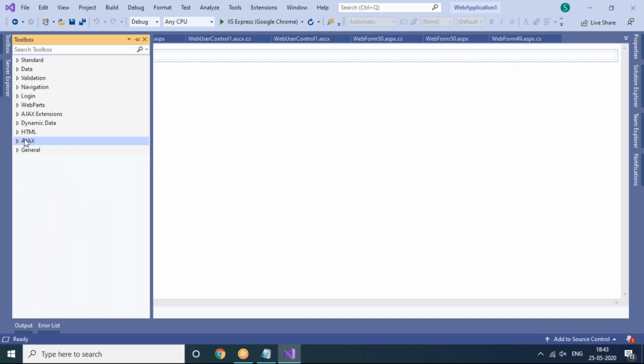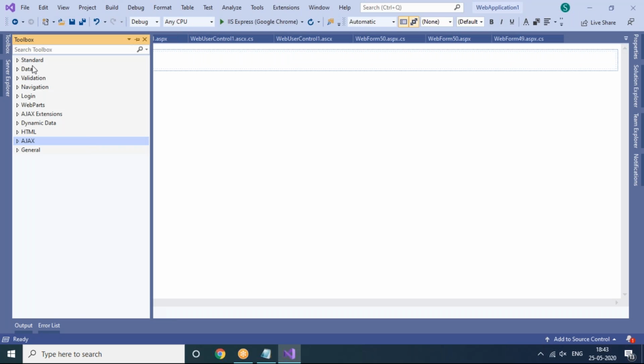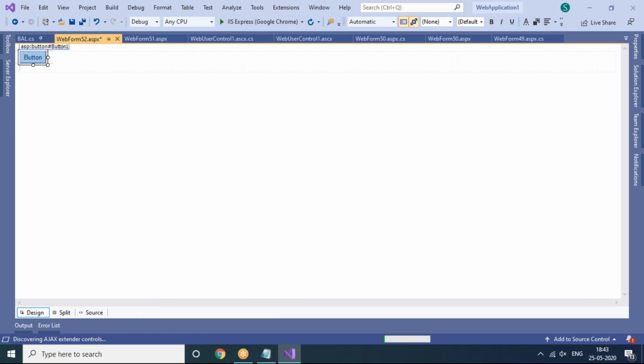Now I'm going to show simple examples of how AJAX looks without writing any code. First, I'm taking a button control, a normal standard button control. This is a normal ASP.NET control. Assume that it is a submit button, for example. Without AJAX, I will show first.